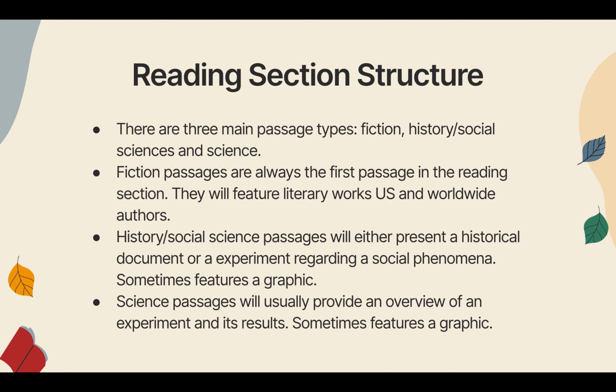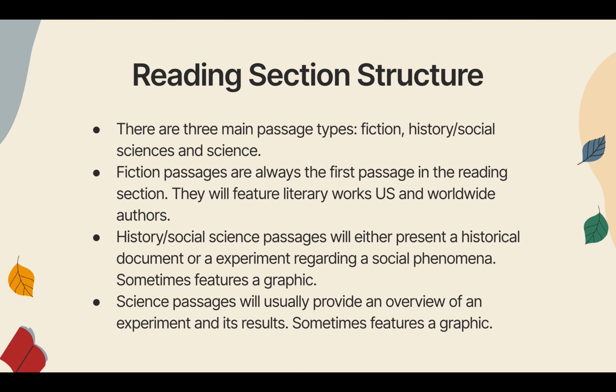Fiction passages are always the first passage in the reading section. This means that they aren't from the real world, they are a story made up by an author, and they'll usually feature works that are either from America or some other country across the globe. These works are a little bit stylistically different than most other passages on the SAT, which we'll go over during our actual lessons, but just know that the first passage on the SAT is always a fiction one. After that, it gets a little bit murky. There isn't a set order, but these are the 2 types of passages you 100% will get.